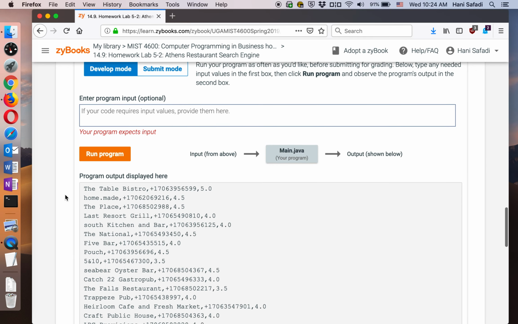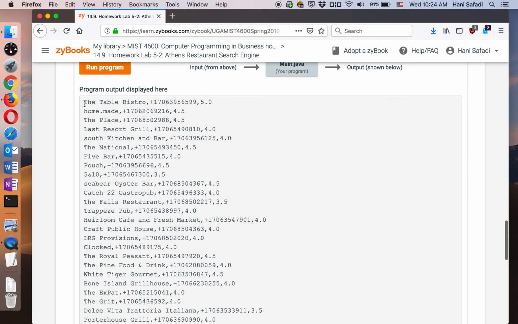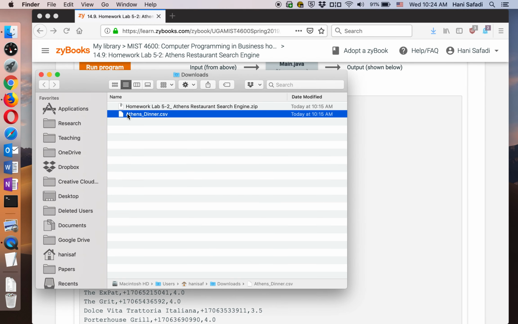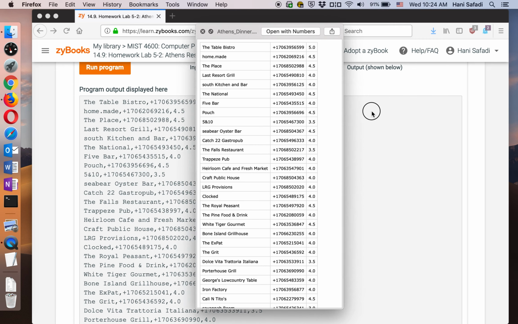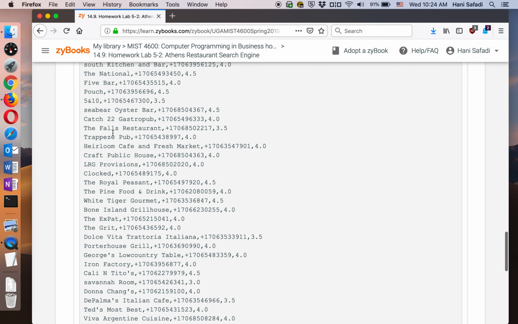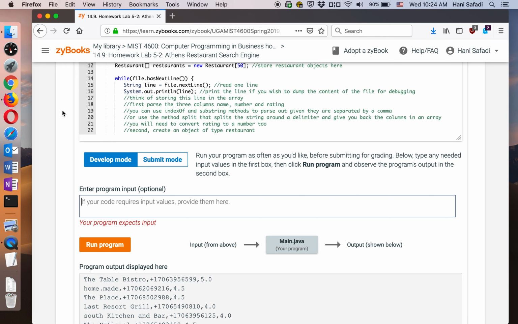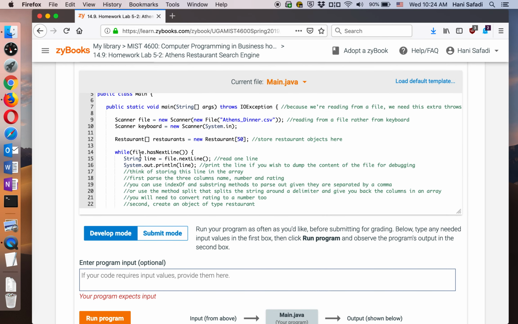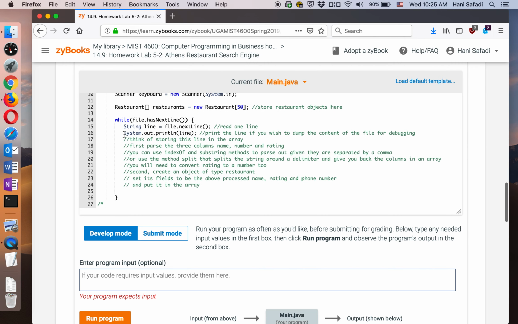All right, so as you can see here, it's printing the content of the file. It matches the content here, right? Line by line to the output. And this is the result of going into this loop: while file has next line, we need to read the line and then print the line. Of course, printing the line is only for debugging and testing purposes, because in reality I don't want to dump the file into the output. We need to think about how we process this line and store it into the array. So this will be the topic of the next section of this tutorial.